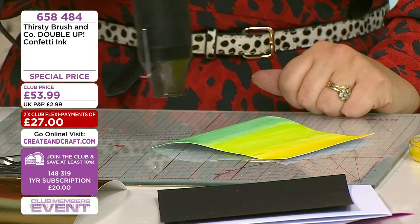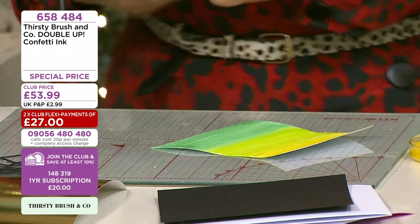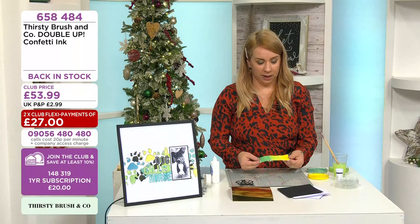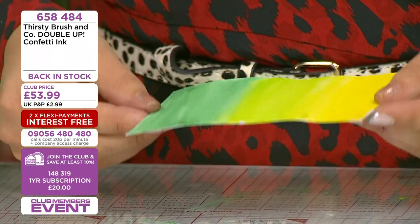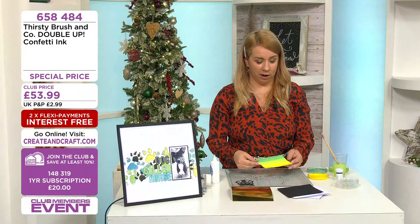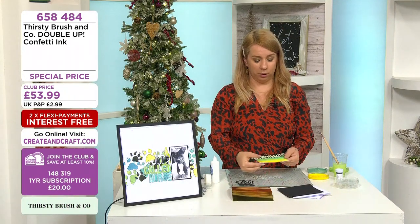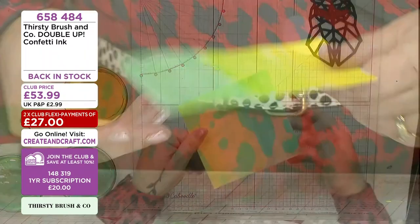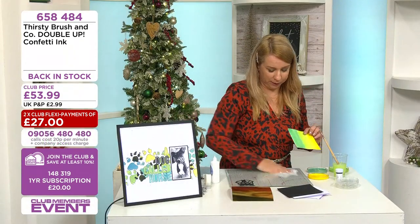So I'm drying off with a heat tool here just for quickness. Can you see sometimes when before I started to dry, the card had kind of bowed a little bit? That's just the water. I'm using like 250, 300 GSM card here. What I tend to do, if you're not in a rush and you want to make a few backgrounds at a time and it's bowed, I just leave them because naturally they will just settle. But of course, if you're adding a heat tool, it's gone pretty much straight anyway. You can always add your heat to the back. So I'm just going to clean up before I make a mess on my actual card blank.